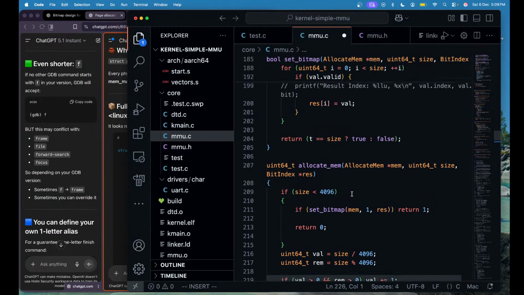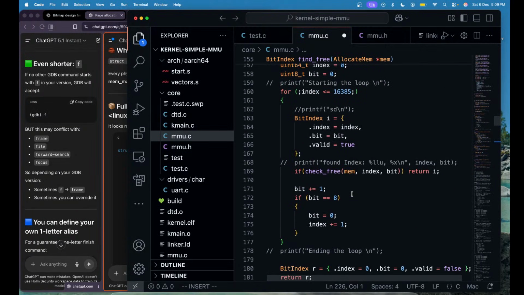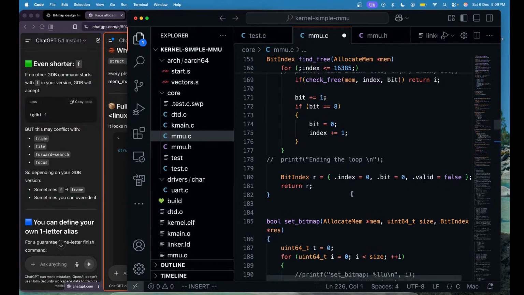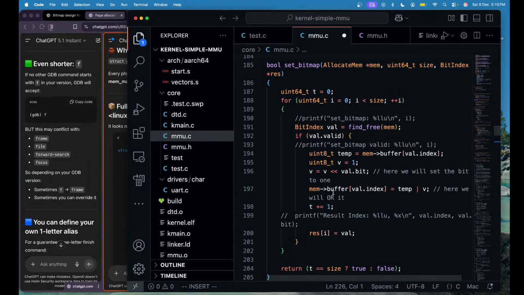No, bit index. And what is our bit index? It's just going to show the index within the bitmap, but can we get it?